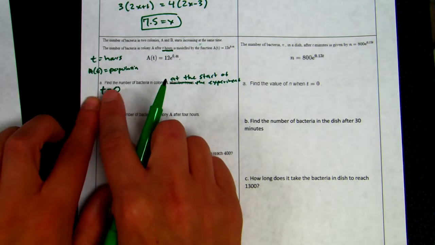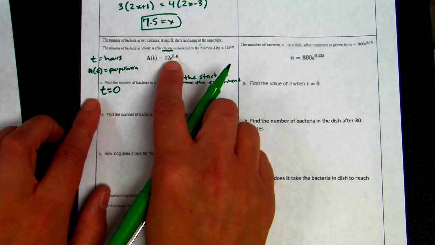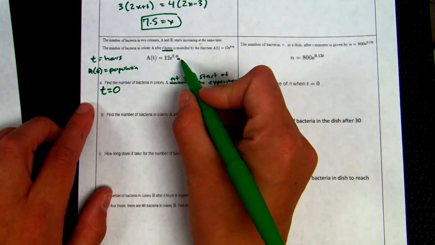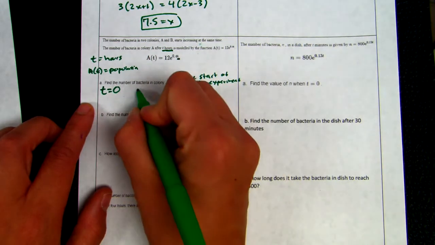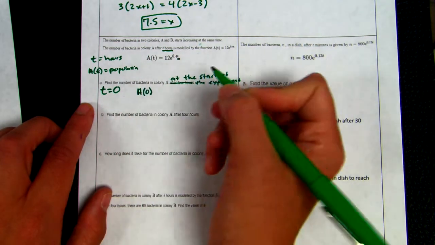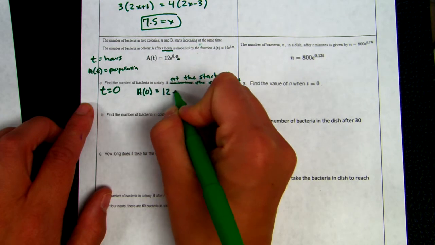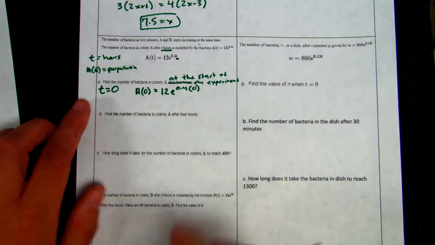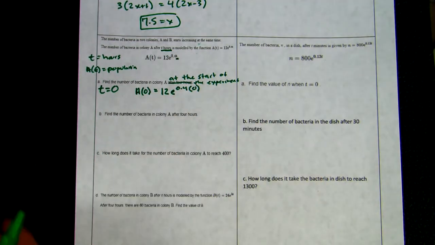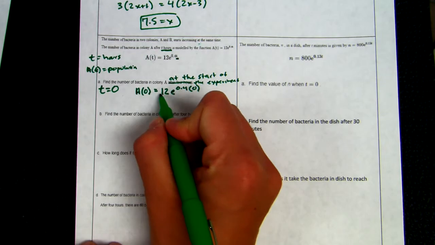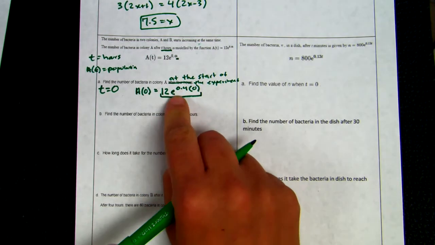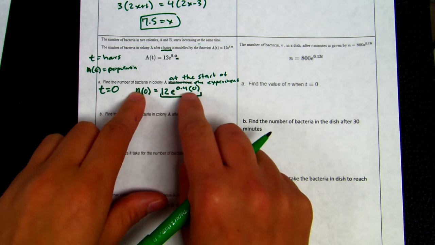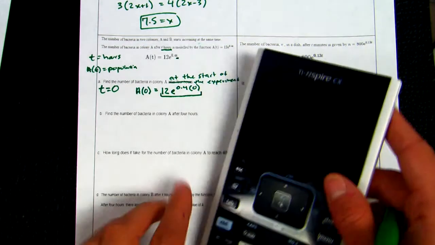So let's take that. If I know T is equal to 0, I can plug that into my equation. Wherever I see a T, and I know it's really tiny here, I can plug in 0. So that's going to give me A of 0 is equal to 12e to the power of 0.4 times 0. And that's something I can pop directly into my calculator. I'm going to pop just the right-hand side into my calculator because A of 0 just means we want to know what is the population when time is equal to 0. A of 0 is what we're solving for.